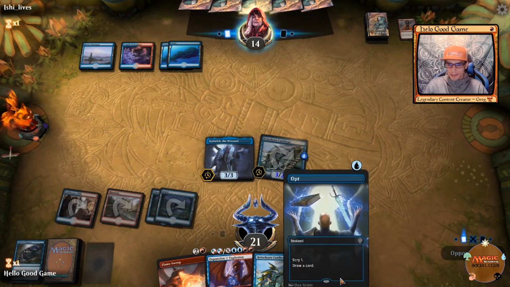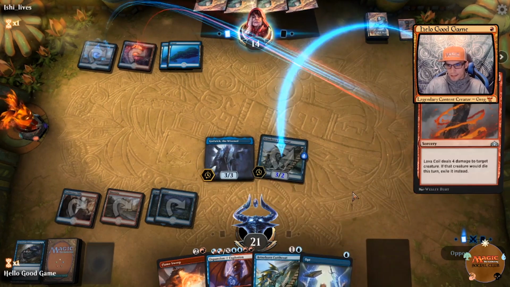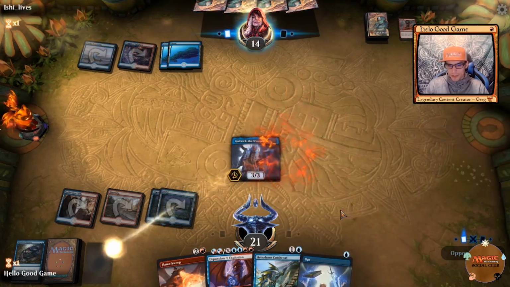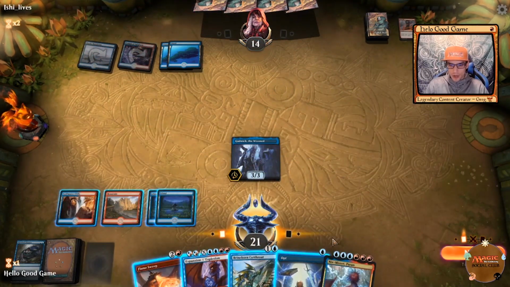Opt is great. It's a card, but it's not a card, almost. When you're building a strategy in your deck, unless that strategy involves instants or sorceries, which this actually does as well, it's just a nice way to get to your combo a little bit quicker.